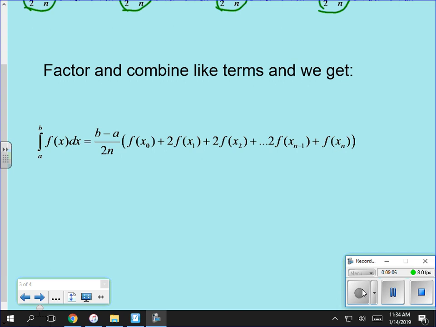Give you a table of values, instead of asking for rectangles, ask for trapezoids. So you have to understand how to interpret that table of values into a series of trapezoids. Sometimes they are equal width, and sometimes they are not. It depends upon the table of values. You do need to pay attention to that. We'll do some examples when we get closer to that, and I do think one of my homeworks does that.